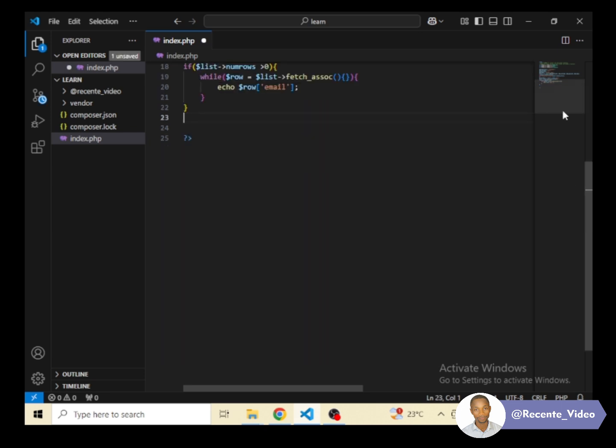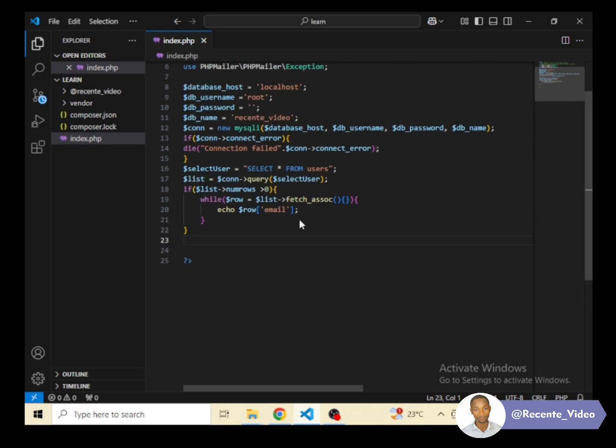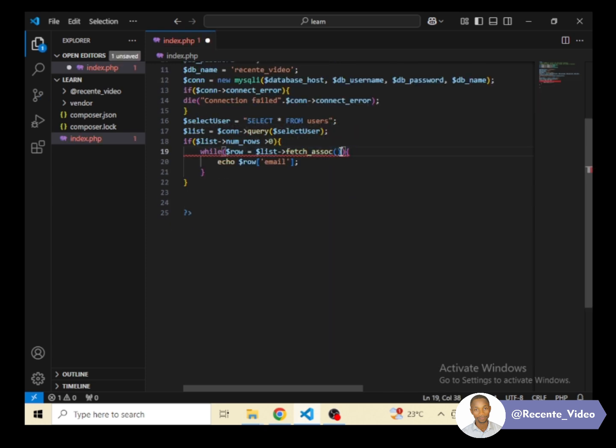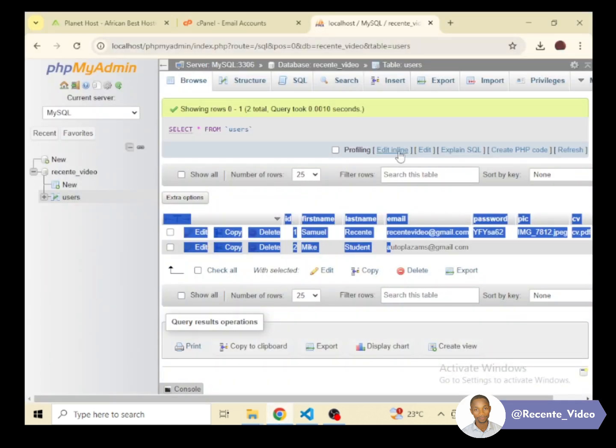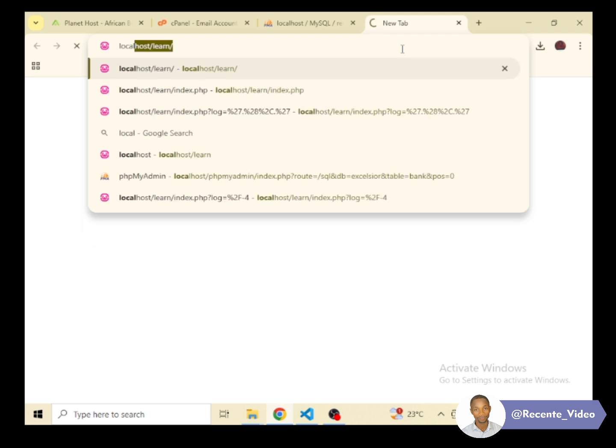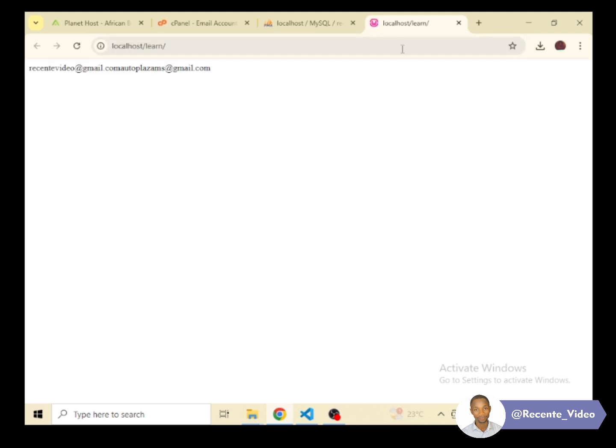Let's get the email out first, then we paste that back later once we are through. You can see the two emails, the recent video and the autoplasms.